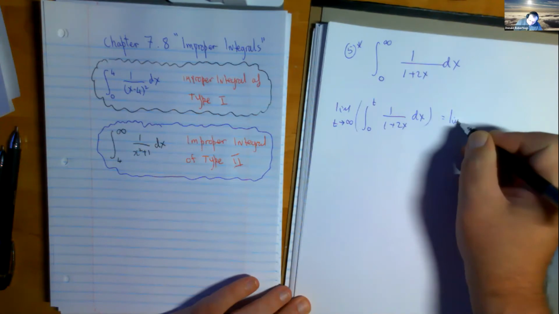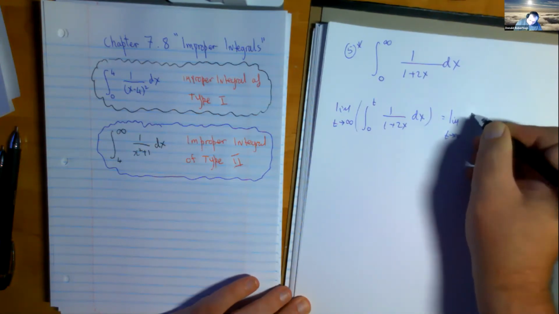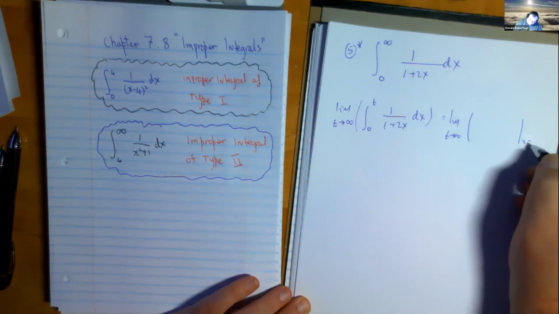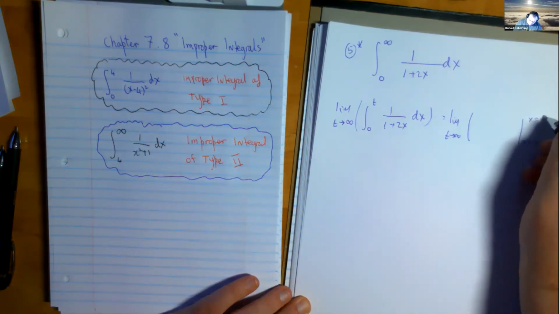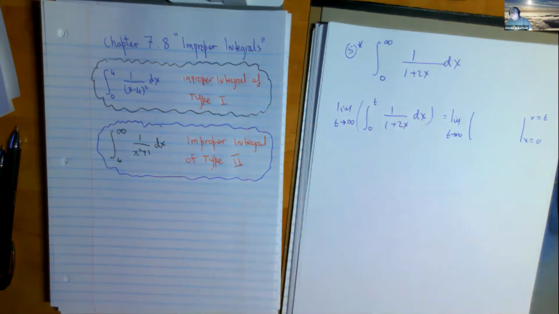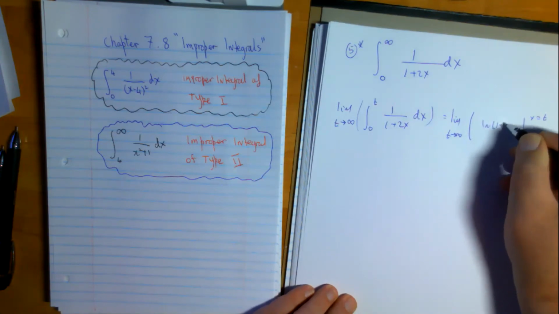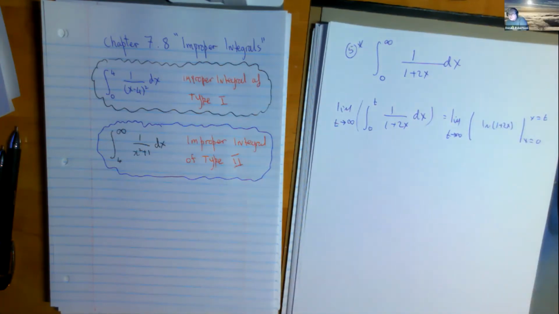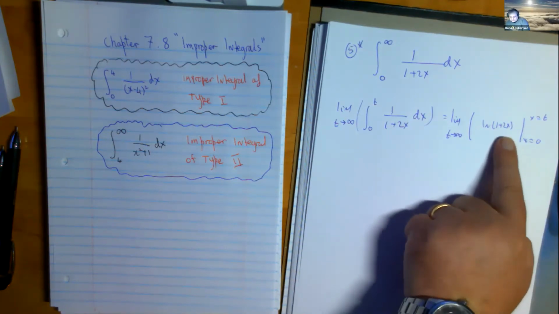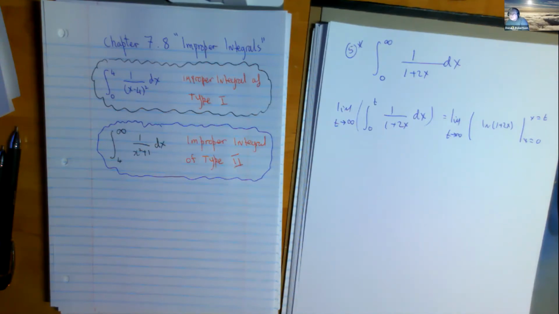It's going to be the limit as t tends to infinity of that guy. Okay, 1 over 1 plus 2x. I'll take a volunteer. What's its antiderivative? Natural log of 1 plus 2x. Is there anything else you need to do because of the linear shortcut method? Or if you do it by u-sub, you'll have to do it for the same reason. There's something missing. That's correct, but there's something missing.